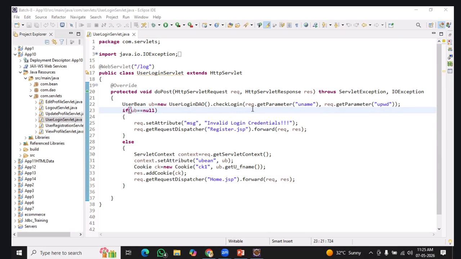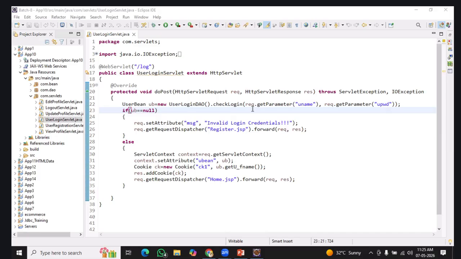Whenever we are setting an attribute, an event will automatically be generated. And we will be able to monitor that event, whether that attribute got set or not. Am I clear with that? That is the use of events and listeners.